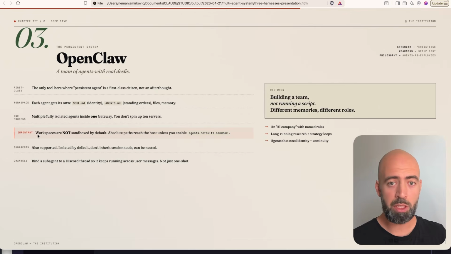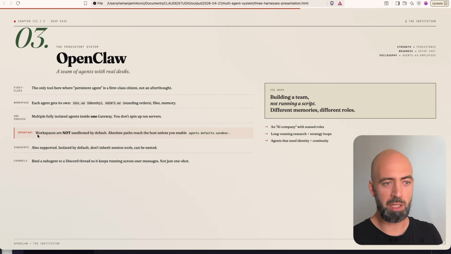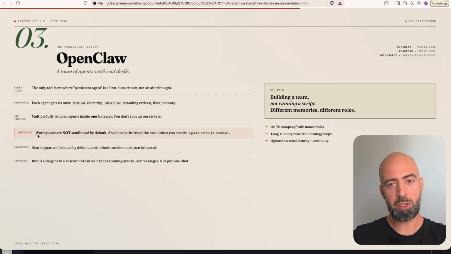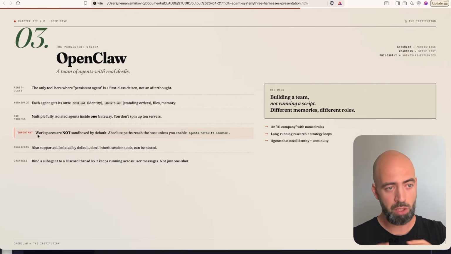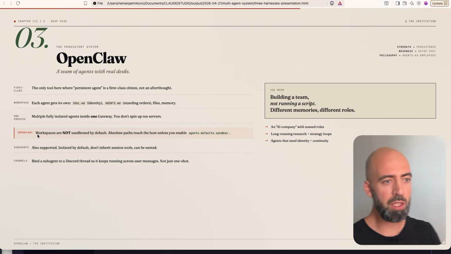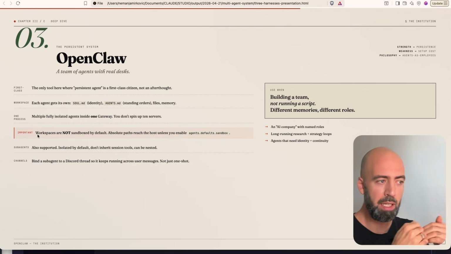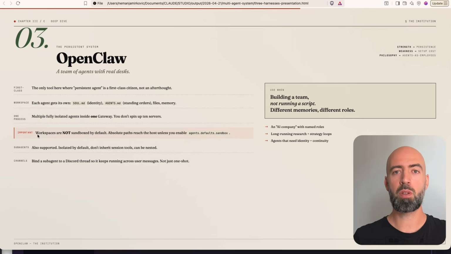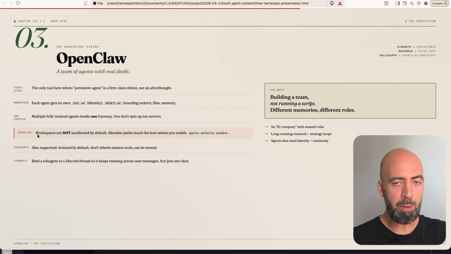Subagents are also supported, and you can even set the depth of these subagents. So your orchestrator can trigger another, like a designer, and then the designer can spawn 10 different subagents that will return 10 different variations of a design. So that would be a use case. So OpenClaw feels more like creating an actual team. And that was the intent.